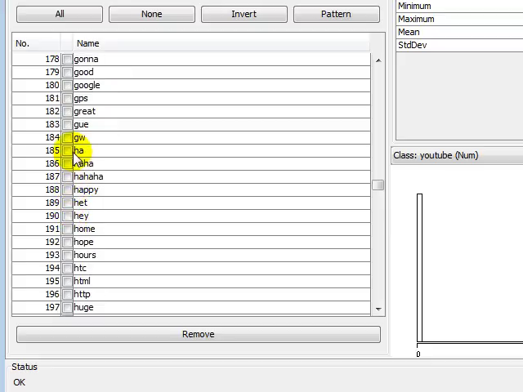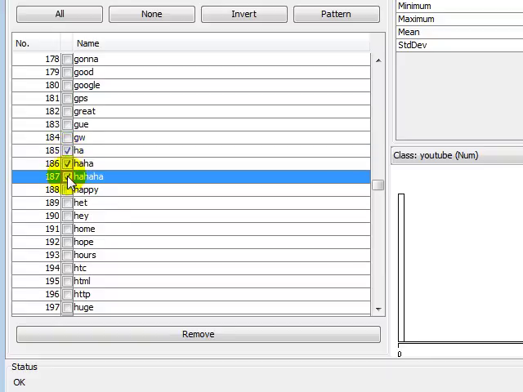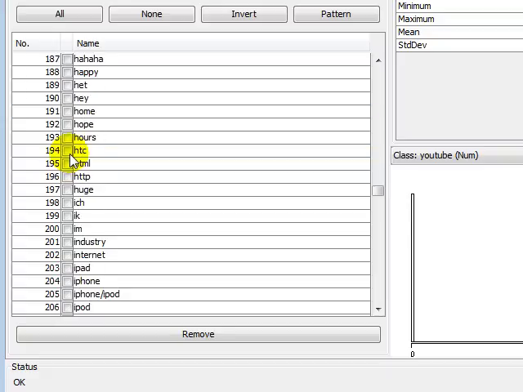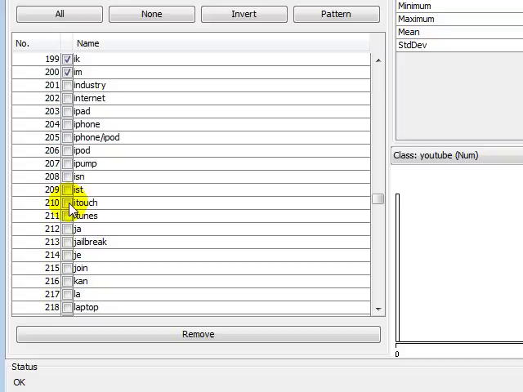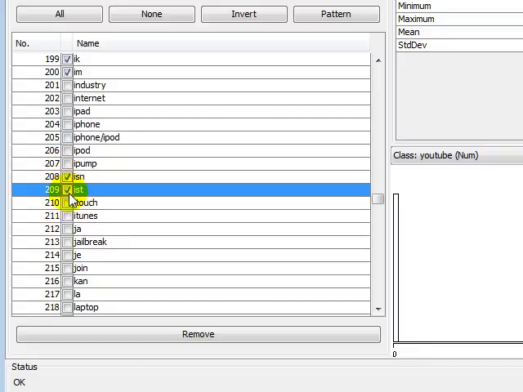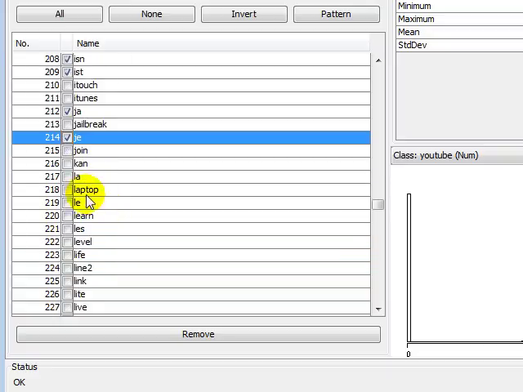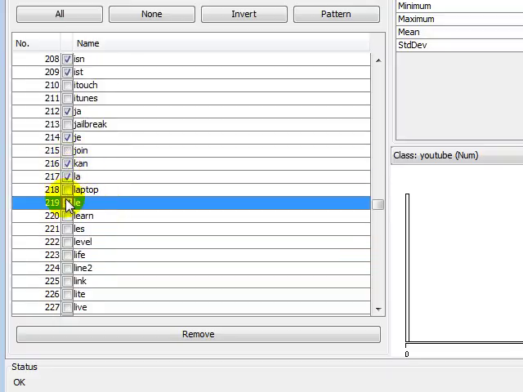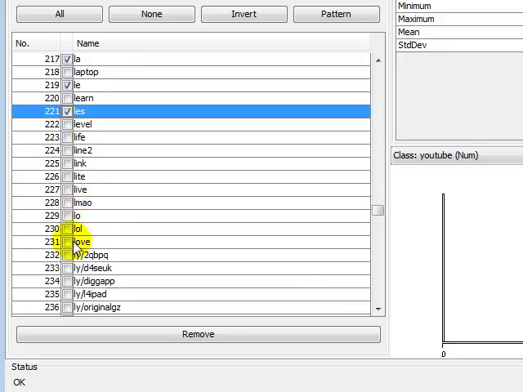I'm not interested in ha and ha ha, actually. We're not actually interested in emotional words because, well, I'm not sure about that actually. I'll leave them in. And I don't want these either.